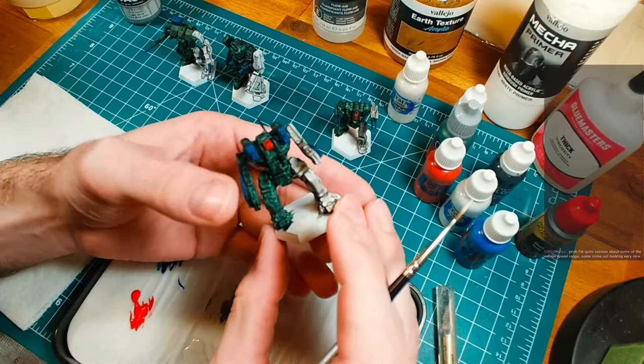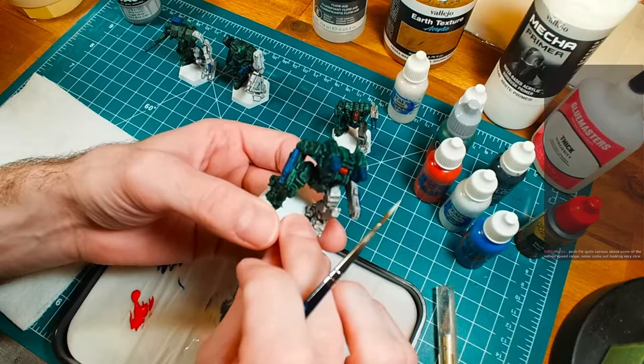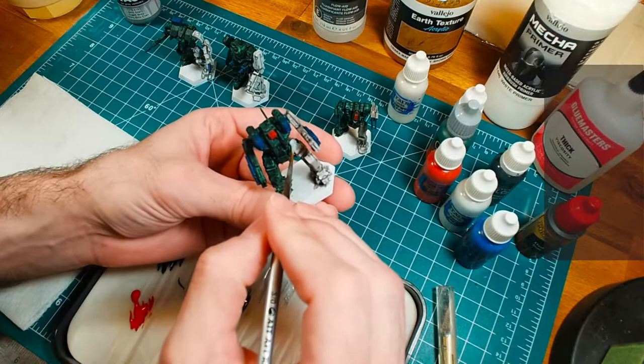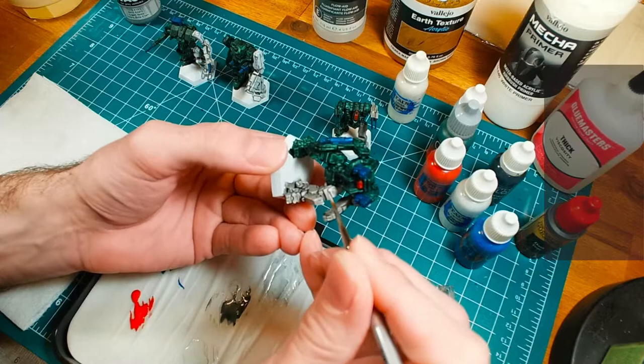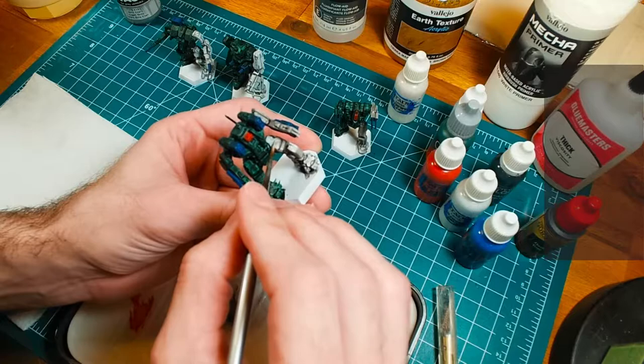Yeah, I'm quite curious about some of the Vallejo speed range. Some come out looking very nice. The Vallejo speed range? Are you talking about the Army Painter speed paints? I would love to get speed paints. I was looking for those on Amazon, but they're not necessarily available yet. I've seen people using them on YouTube and I want them. I want to buy the entire set of speed paints. Bring them out already. I will buy them right now. If they were on Amazon right now, I would just buy the entire set. That would be great. I want them so badly.